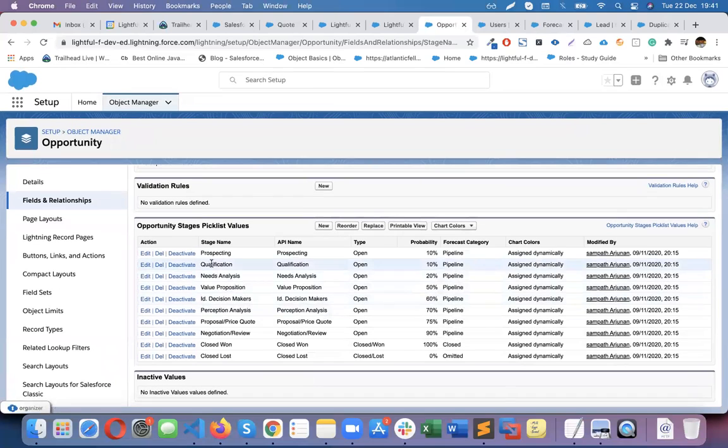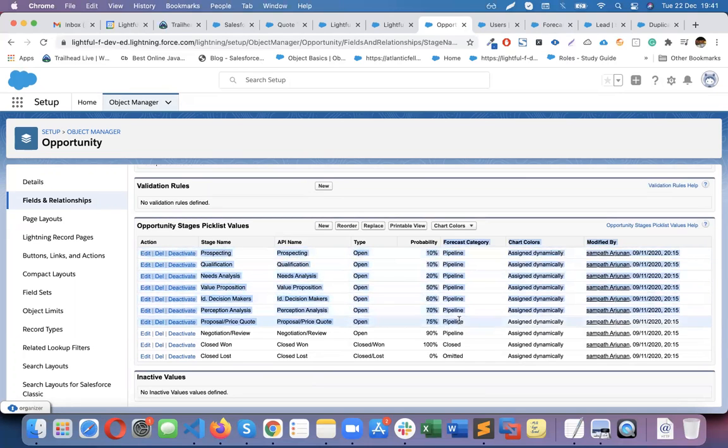So for prospecting, open, which means pipeline. Qualification, pipeline. Needs analysis, pipeline. Value proposition, pipeline. So under these stages, if there are 10 opportunities, their amount will be calculated under the pipeline. It will calculate the probability of 10% and show it in the pipeline category.